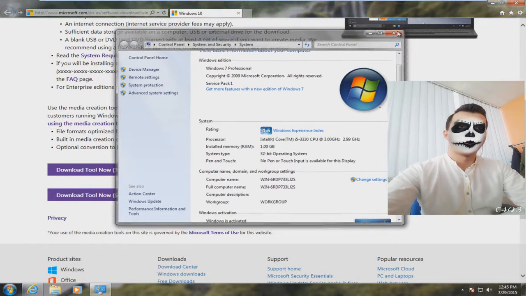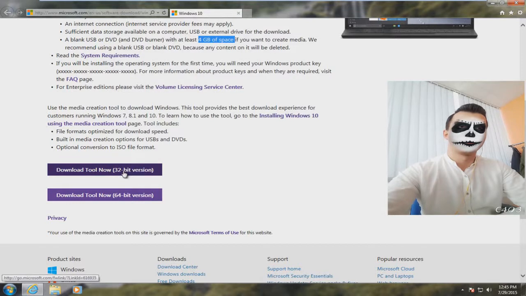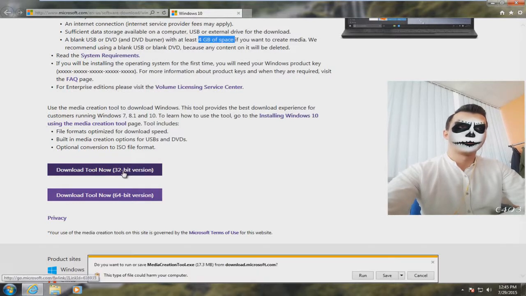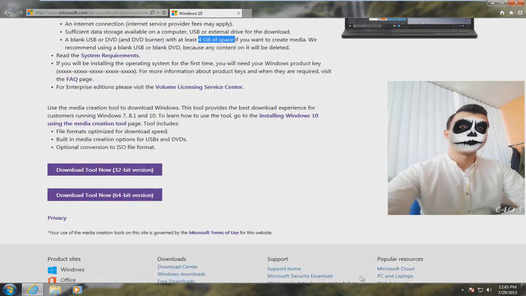Most people will be running a 64-bit operating system if your computer has been manufactured over the last 6 or 7 years. However, we're in a virtual machine, so most virtual machines are 32-bit, but we're just going to do 32-bit because that's where we are currently.